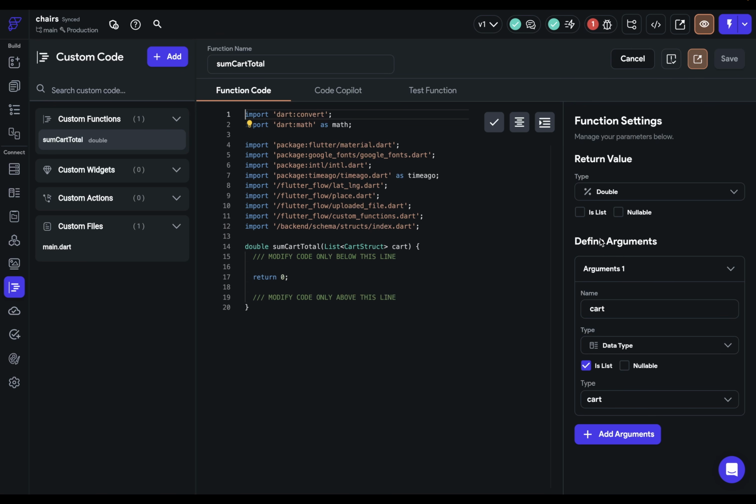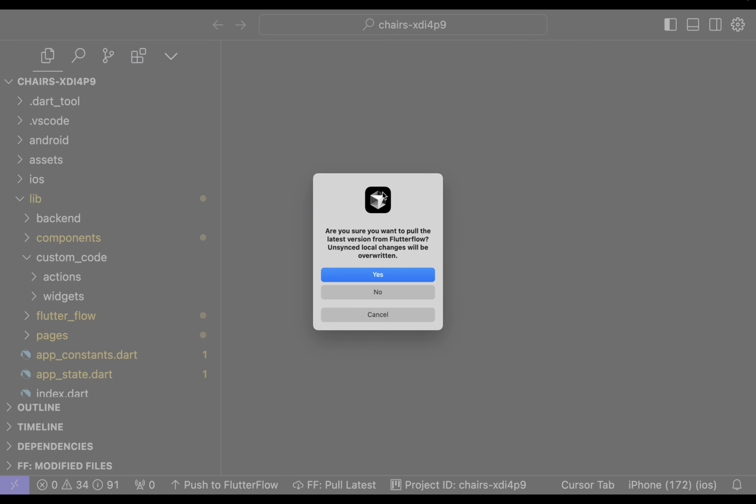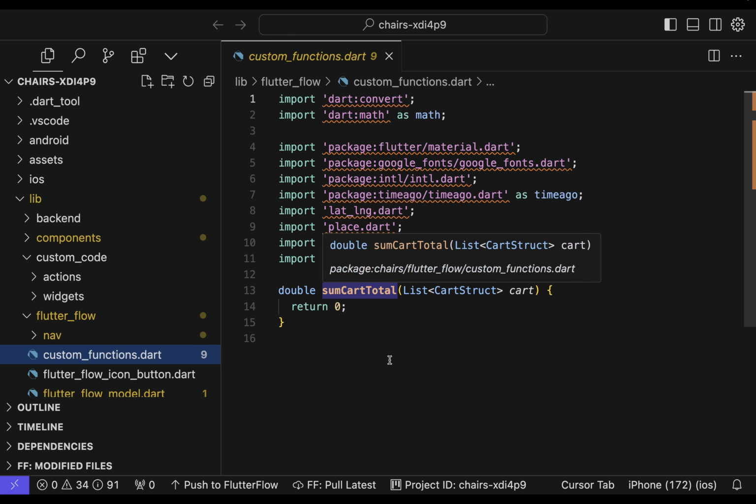Okay, now let's go back into Cursor and actually write this function. In order to see this, we have to pull the latest changes from that project. So down here at the bottom, you can see we've got push and pull. So let's pull our latest changes. Now, this is just going to tell us that it's going to overwrite any local changes we've made, and yeah, that's fine. Okay, great. That's been updated successfully. We pulled the changes, and there we can see our one function we've defined.